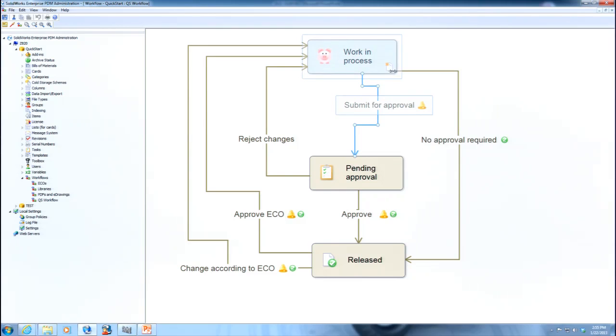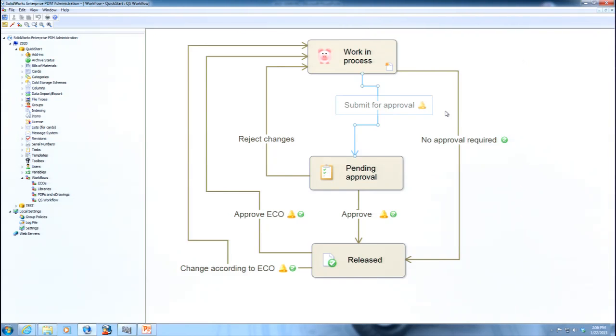Okay, anybody want to guess what the little document over here means? All you workflow admins? Initial state, right? So this is the first state. When you check in a document, this is the state that it enters into. So you don't have that button that you depress anymore, okay?